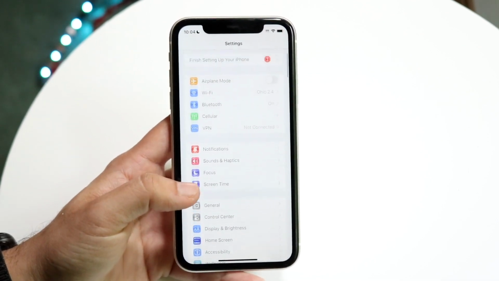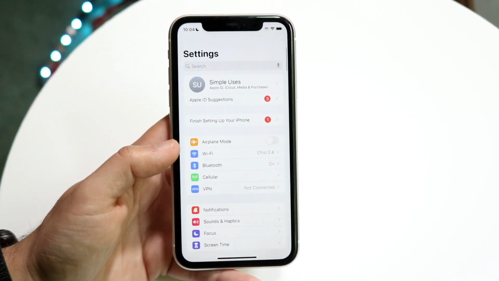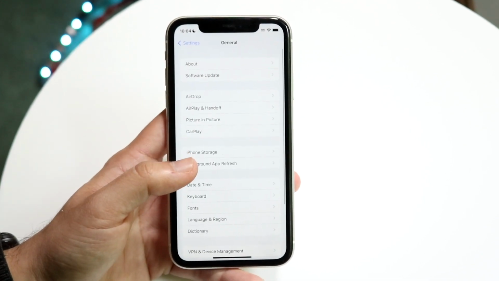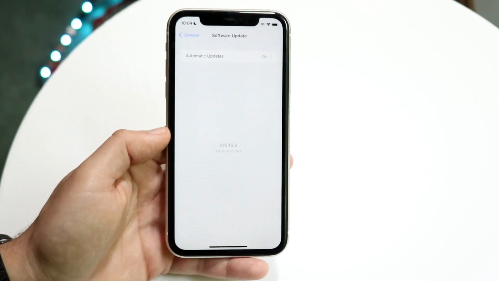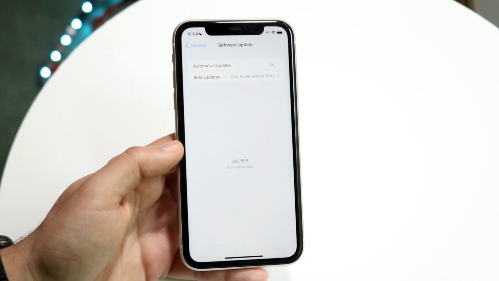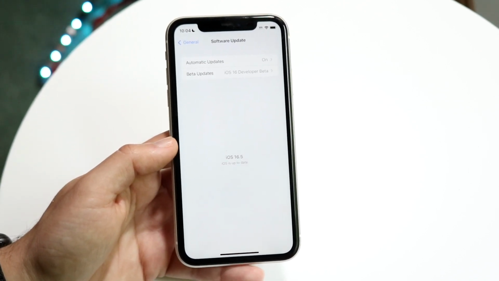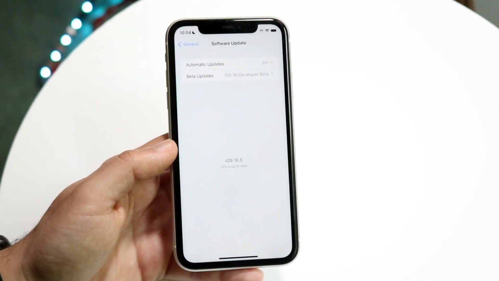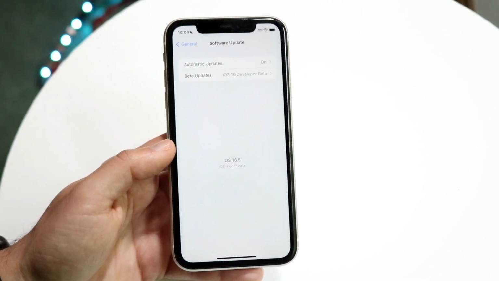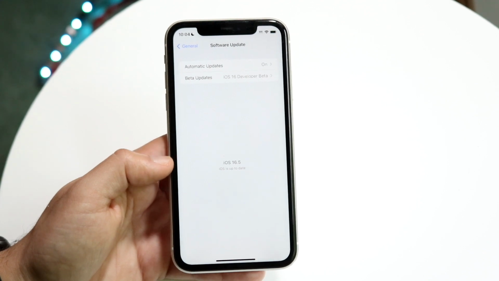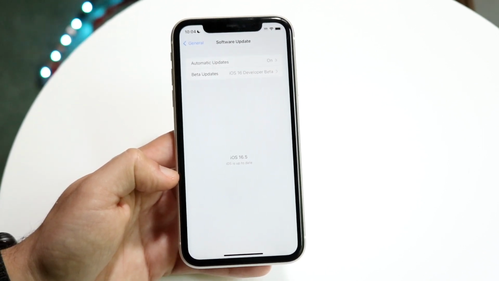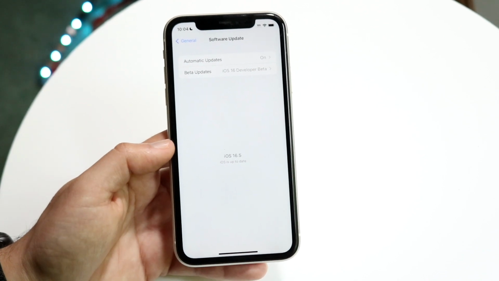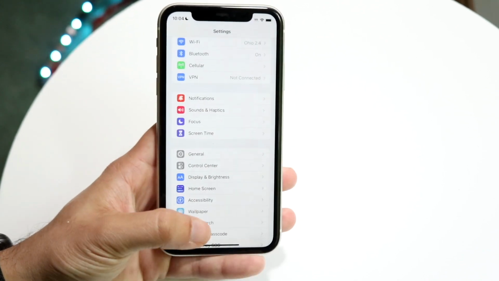Now, if that's still not working, you want to come back into your settings application right here. You want to scroll down into your general settings once more. We then want to go ahead and click on software update, which is right here. And all we want to do is see if there is a software update available for our iPhone. For a lot of people out there, this is probably another thing you can try doing. And I think this may end up fixing it for a lot of you as well. Again, it's not a guarantee, but if you go through basically this direction, you might be able to update your phone, and that might end up fixing it.